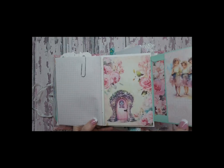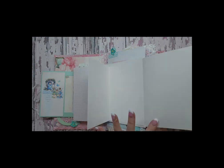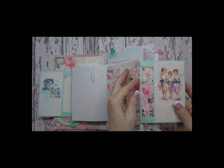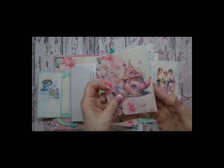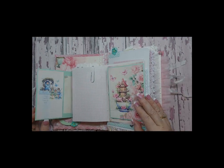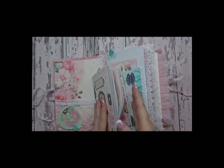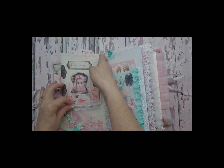Then at this end, this folds out. This folds out. This has this pull out. Slides back in. That closes. This one closes. And there you go. And that slides back in there.